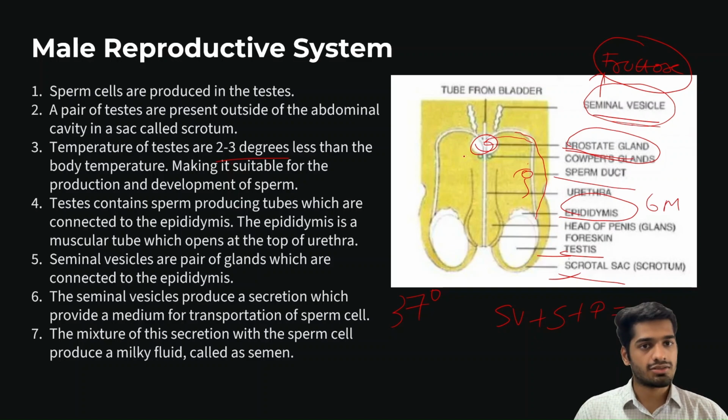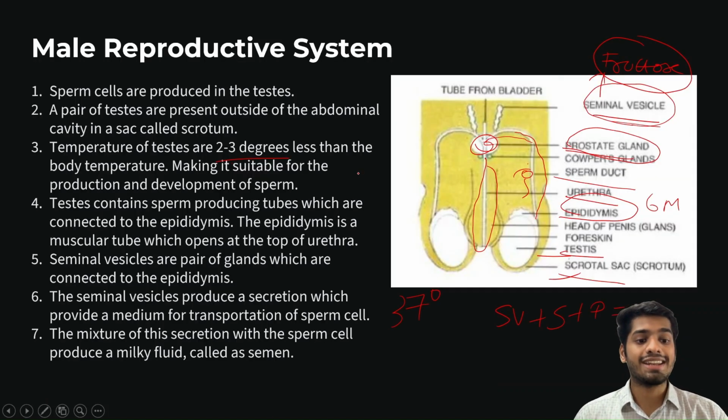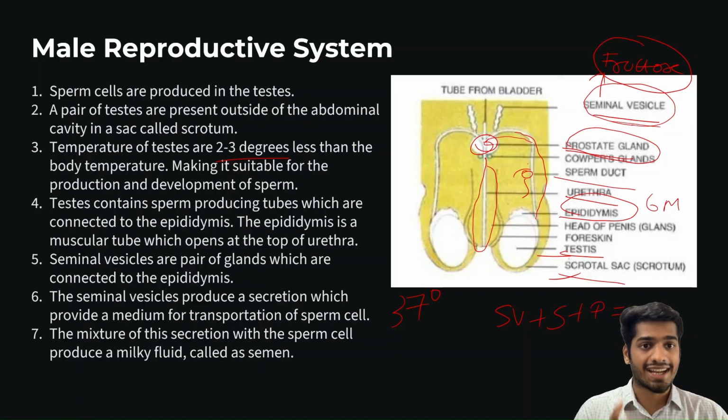So the Cowper's gland is going to secrete lubrication. After that, there is a long tube-like structure, as we can see over here. This is known as the urethra. In females also we have studied the urethra. In males also there is a urethra. The only difference is, in females, let me show it one more time. This is the urinary bladder which is going to hold urine, and this is the urethra. The female urethra only carries urine, and it is very small, around 2 to 4 centimeters. But in males, the urethra is a very long structure, around 17 to 20 centimeters long.